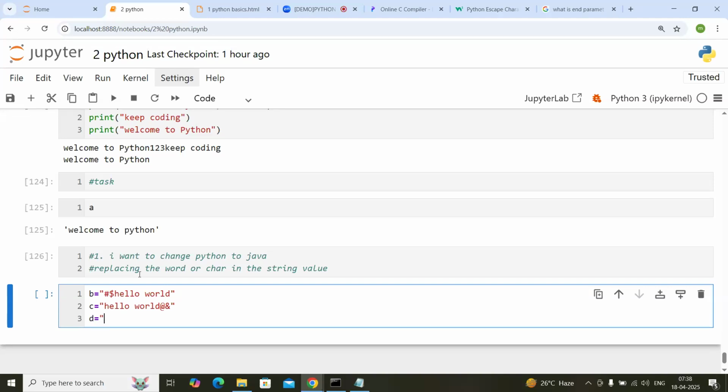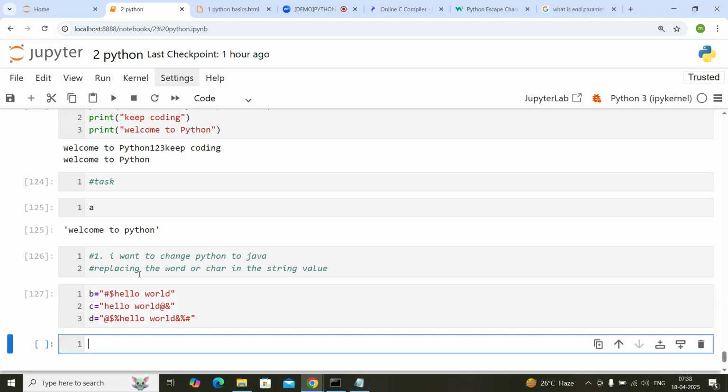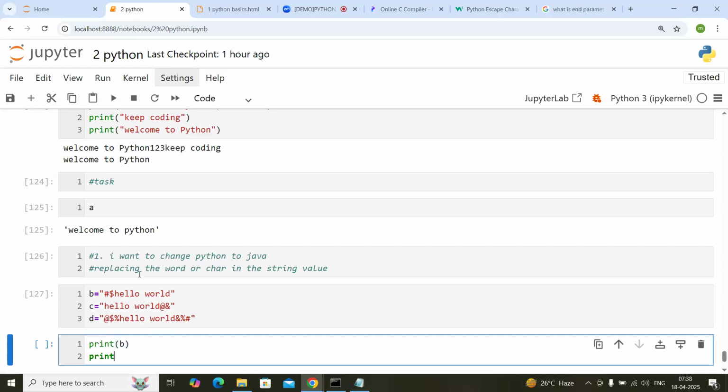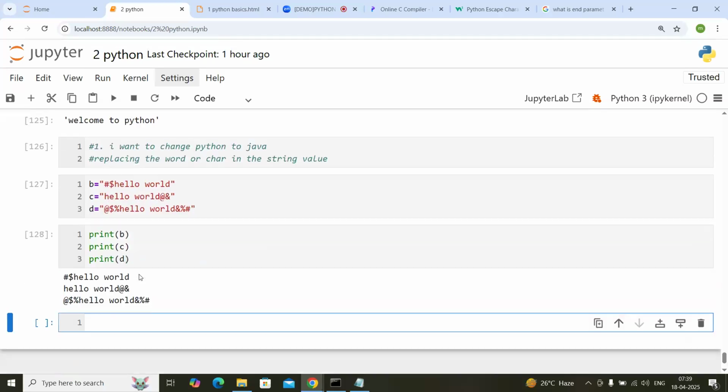There is one more variable d with special characters, hello world, some ampersand, percentage, hashtag. So in above b, c and d, if I print b, c and d, all are string values only, special characters are also considered string values.